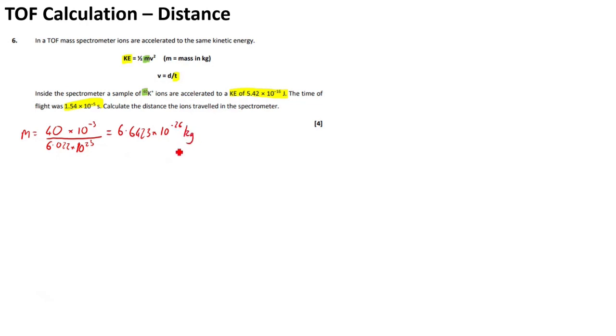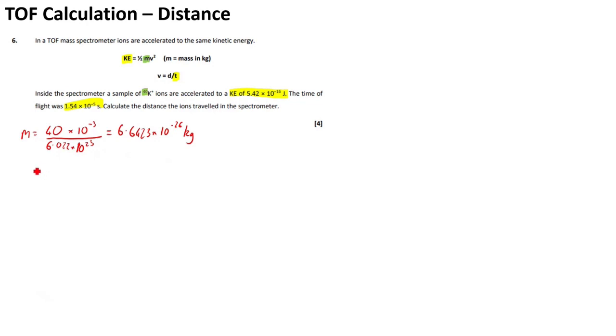Now, when you've got the mass of a single ion, it's going to be a teeny tiny number because an ion is a tiny, tiny thing. So it should be times 10 to the minus 25 or times 10 to the minus 26. We're talking tiny. If you get times 10 to the minus 23, you probably haven't divided by 1,000. If you've got times 10 to the plus 23 or plus 26, you're probably times by Avogadro's number rather than divided by it. But that's your first, am I doing this right, logical check.